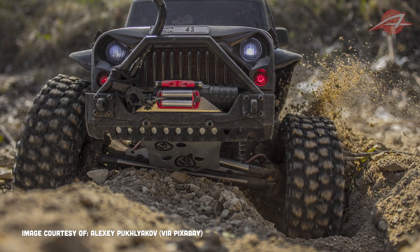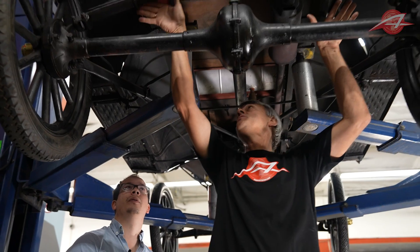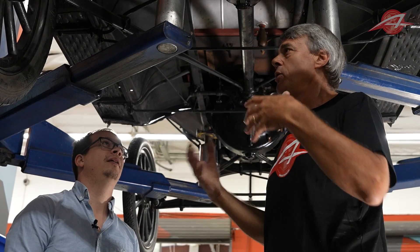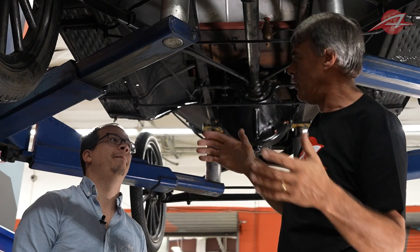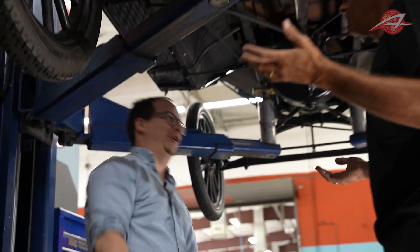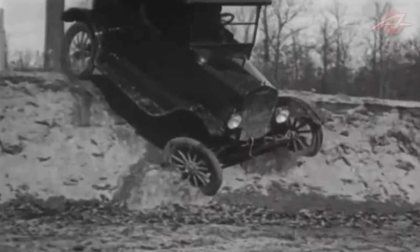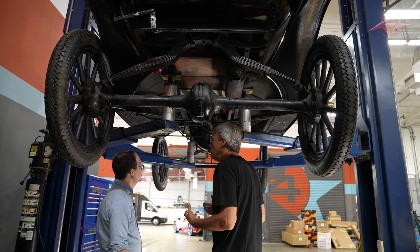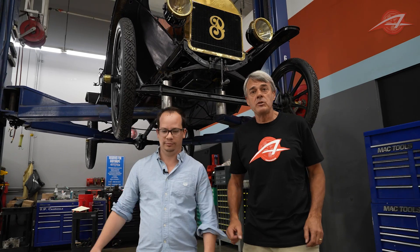What limits suspension travel on a Jeep or any other vehicle going up an RTI ramp is the suspension travel itself. The Model T has a ridiculous amount of travel because the spring can just keep going — there's almost no limit to how far it can move. Of course, the downside is that roll stiffness is poor, so take it through a turn and it'll just lean over hard. But on 1908 roads, you might even want that. They are surprisingly good off road — lots of films from the era show them going through ridiculous ruts, poor roads, and big potholes. Being so simple, it's very rugged with very few things to go wrong. That's the Ford Model T suspension: simple, and now you can see why it did so well on the Jeep RTI ramp.